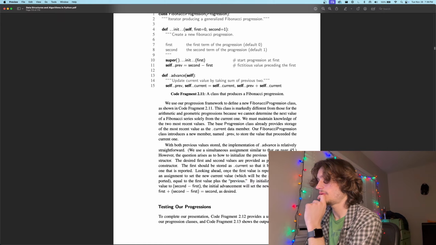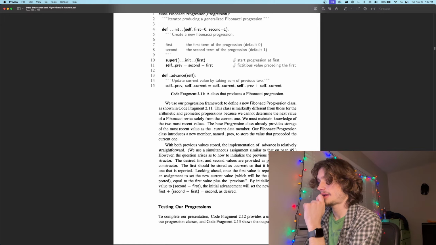So looking ahead, once the first value is reported, so if the first value is 0, we report that as current. We will do the assignment to set the new current value, which will be the second value. If that's 1, it'll be the previous plus 1, or 1 plus the previous, which would be 0.